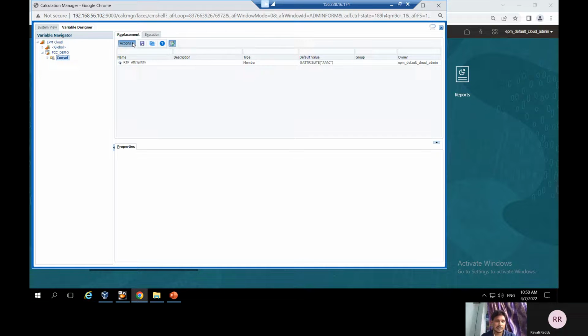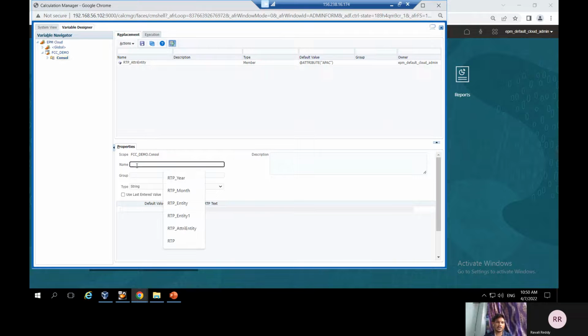Select the console. You can select the actions menu. Click on new attribute created. The name is the attribute. The name is RTP_attribute_entity.